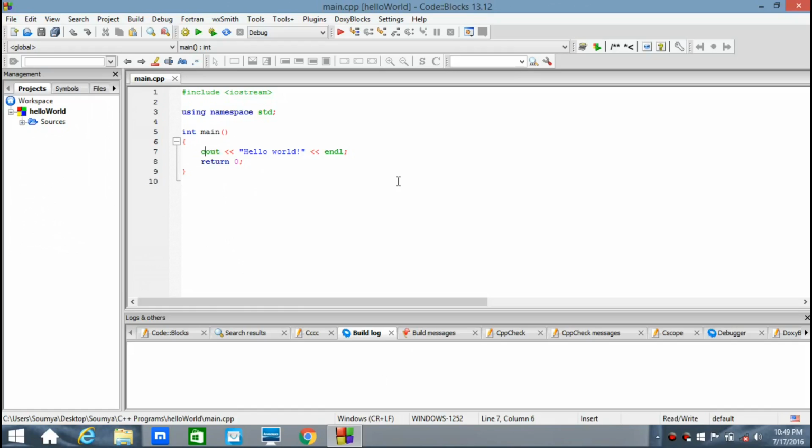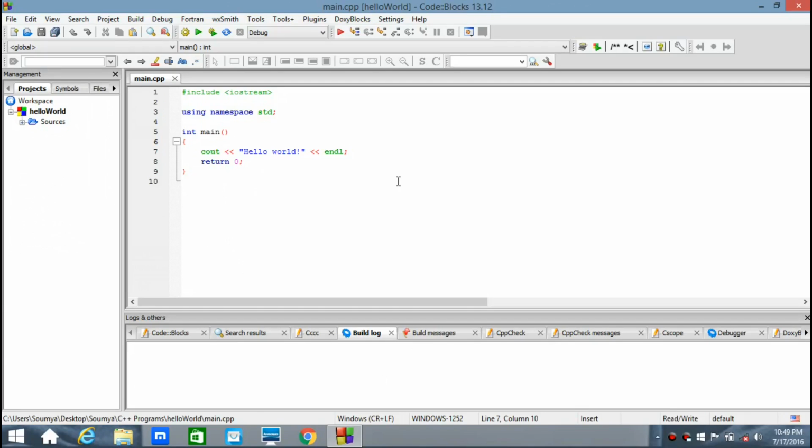Console output is the output which appears on your black screen. So we use console output. For now, you just need to understand that whenever you need to print something, use cout. How cout actually works and what cout actually is, we'll discuss later on. For now, you just need to understand that cout is to be used whenever you need to write something on the output screen. How to use cout?